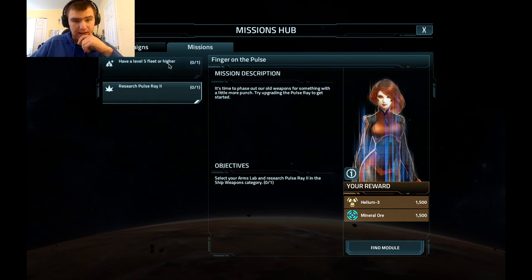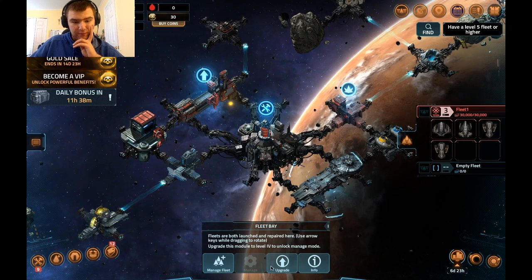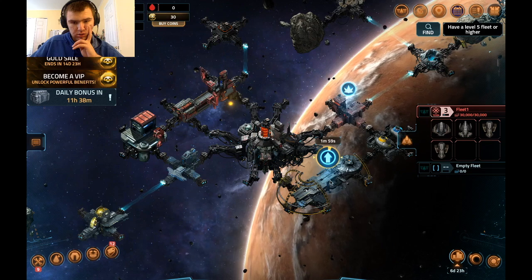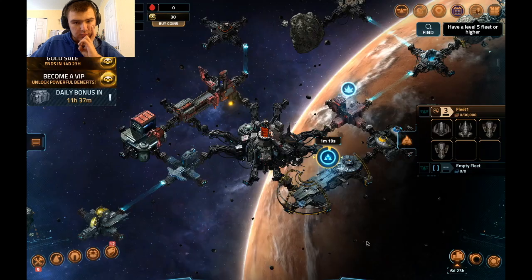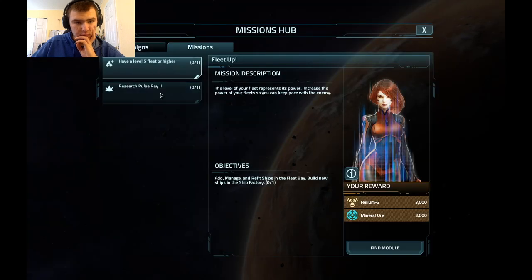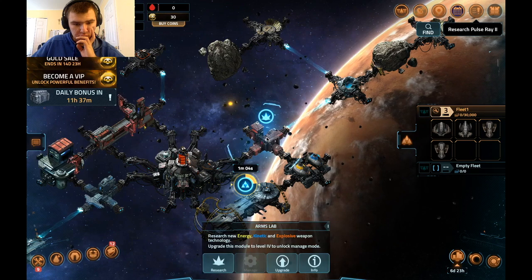Pulse Ray 2. I might want to work on that a bit. I'll go back to my base and upgrade. Call back the fleet. Okay, let me recall. Let's repair them while we recall them. Research Pulse Ray 2. Research.